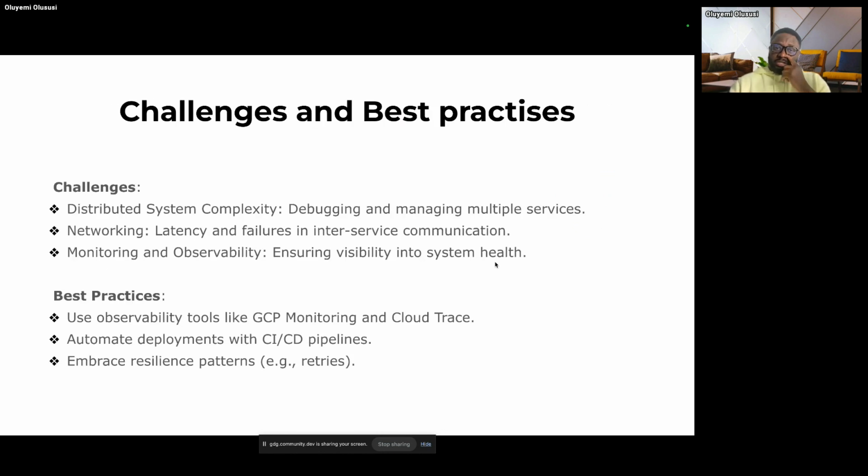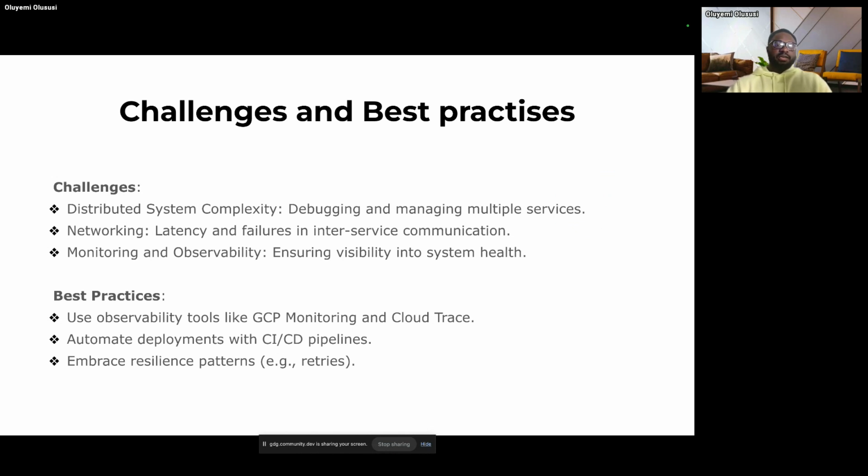So, a few challenges. I think we mentioned earlier that microservices came to solve a lot of problems, but they can also come with challenges. For example, when you need to debug and manage multiple services, you'll have to check which service got the issue, and then go to that service, maybe check the log and track it. And if you don't have a lot of resources or software engineers who can look into this, it can be a pain trying to manage all the multiple services.